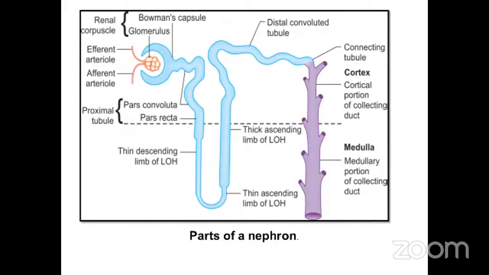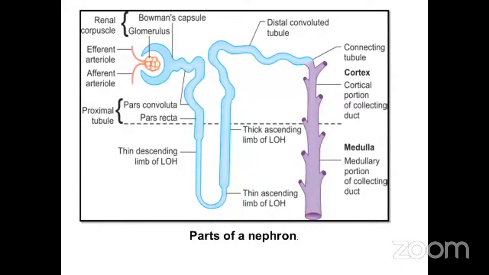So this is the renal corpuscle. The renal corpuscle is also called the Bowman's capsule. It constitutes the glomerulus. The glomerulus is nothing but a tuft of capillaries. There are the afferent and efferent arterioles. So the glomerulus is enclosed in the Bowman's capsule, and the glomerulus and Bowman's capsule together are called the renal corpuscle. There is a filtration of the plasma and formation of the urine. This takes place through the glomerular capillaries.